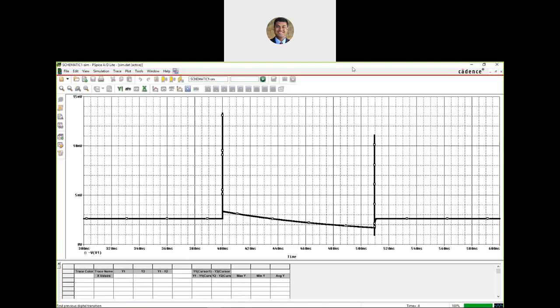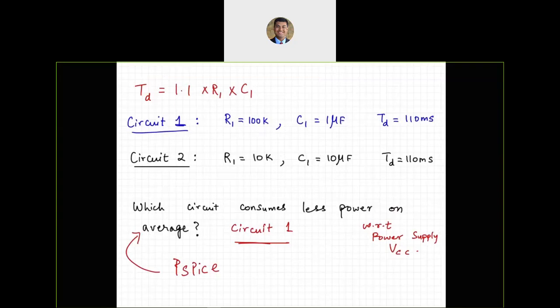So what I am going to do now is bring my window back here, close it out. Actually, I'll leave it here, and I'll take your questions now. So about circuit 1, circuit 2, how we are calculating the average power consumption of each of those circuits in PSpice. How do we know that circuit 1 consumes less power? Because I wrote this based on my expectation of a smaller resistor versus a bigger resistor. You can of course validate that using the exercise that we just did in PSpice.